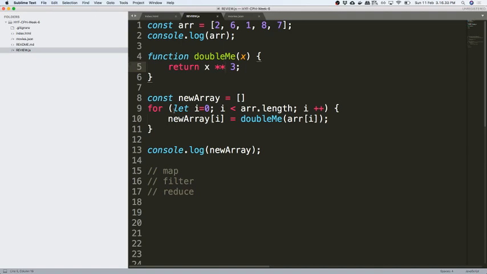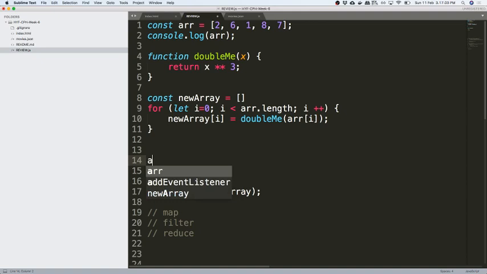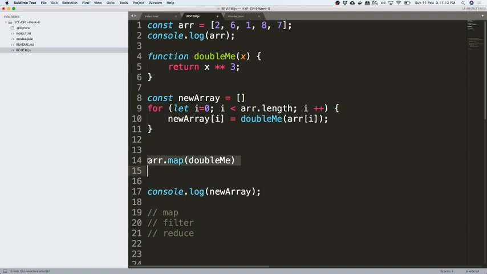This is called using a for loop. You are doing some operation on each element of the array, and there is a new, much better way in functional programming. So basically, you are mapping each element of the array to a different element, and to map you are using a mapping function, right? Here the mapping function is called double me. So whatever you are doing here, it's for each element. The same way, if I do this and I give it a function, it will return a new array.